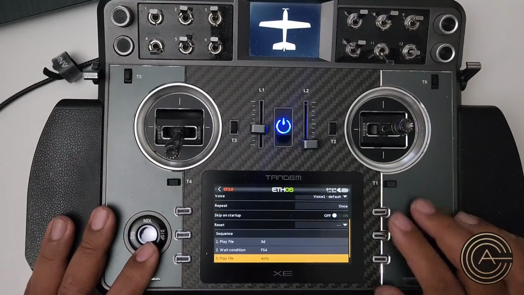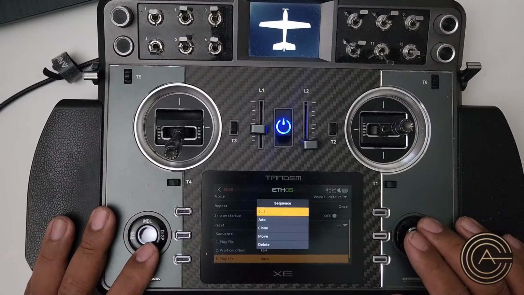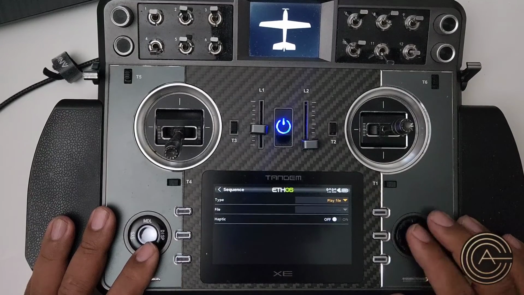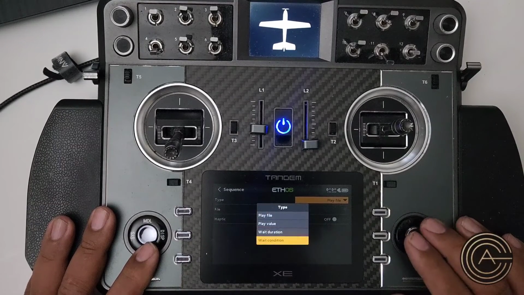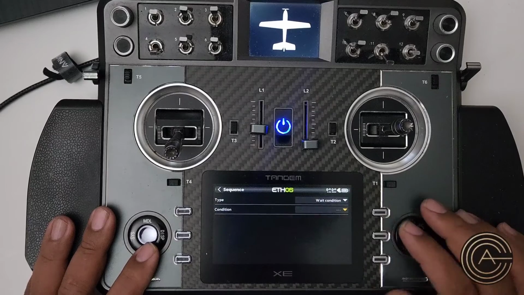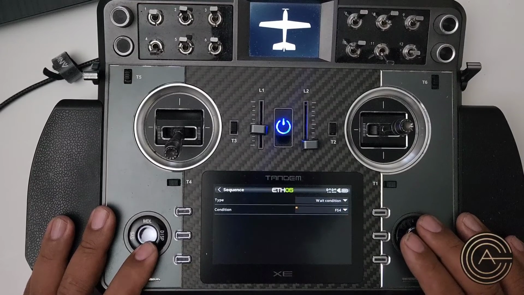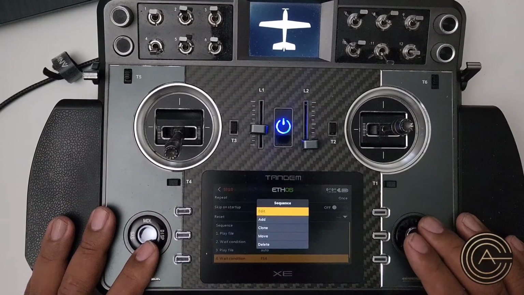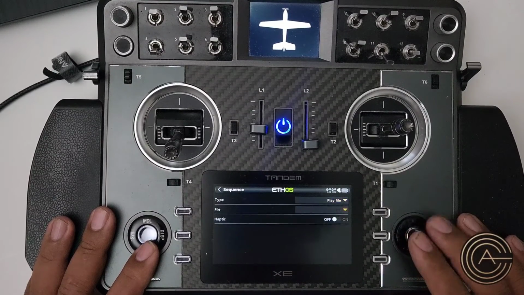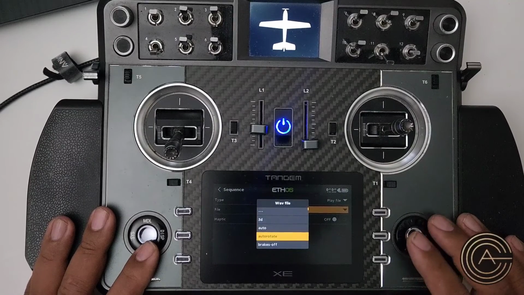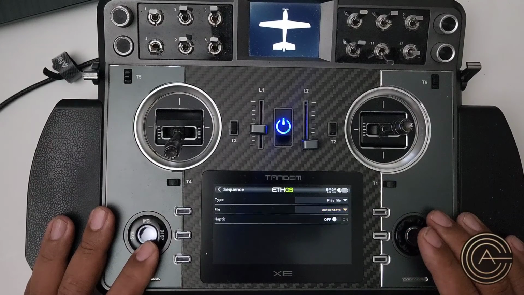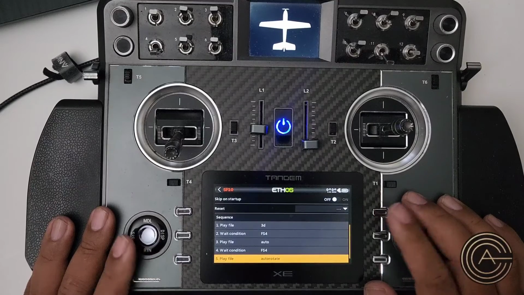Let's do a wait condition, and the condition is this button. And let's add one more, the next one. I think it's auto rotate. There it goes. Okay, so this is kind of cool.